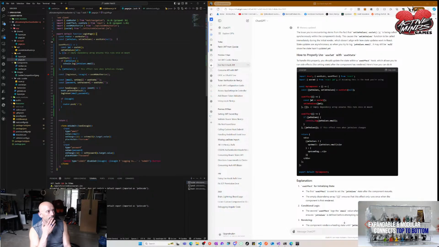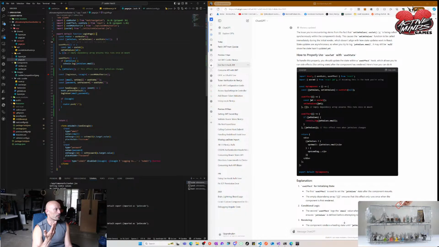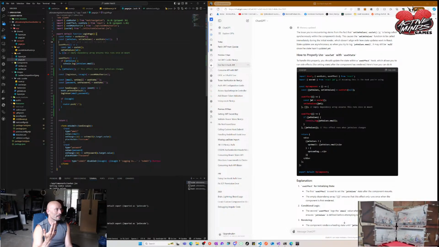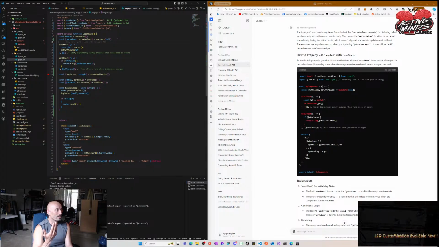Okay, so we're going to have a useEffect that sets a constant for the useDruid, which I could probably just do inside without using a constant, because I don't understand using constants when you're only doing it once, but whatever. Empty dependency array ensures this runs once on mount, and then useEffect whenever truthValues changes.